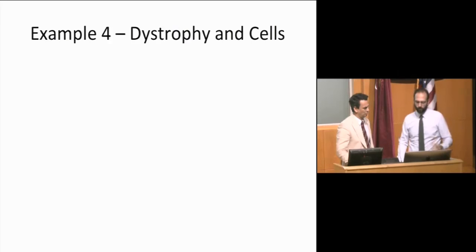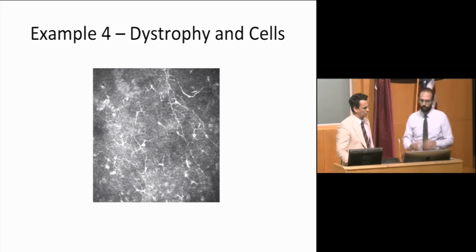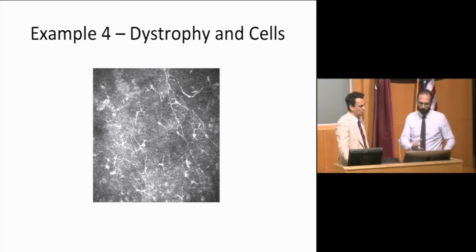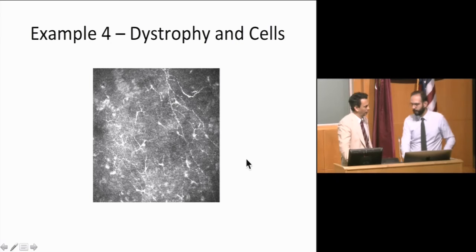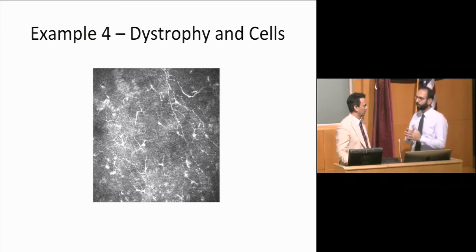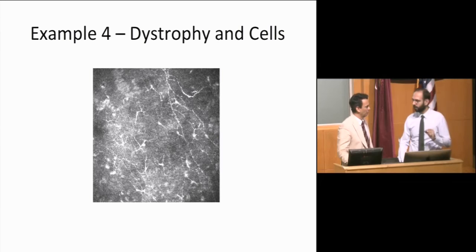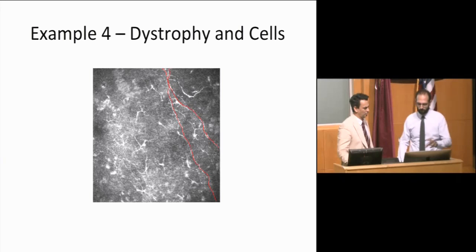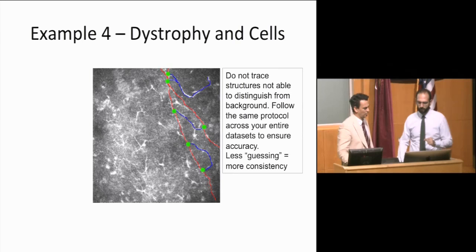Okay, so moving to the next example. So what this image shows you is a corneal dystrophy, as we call them. This doesn't cause any vision problems, but it is there, especially in older patients, long duration of diabetes or severe neuropathies. So the reason I chose this image is because you have loads of cells in this area and you have some nerves in this area. So what I want to say is that when you come across an image like this, which is not very frequent, but it does happen, you have to keep in your mind that you shouldn't overestimate what you see in there. What I'm trying to say is that trace what you can clearly see. That is your gold standard rule there. So that is the nerve fibers. Then is the nerve branches.